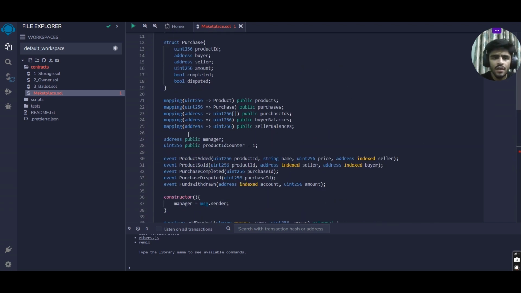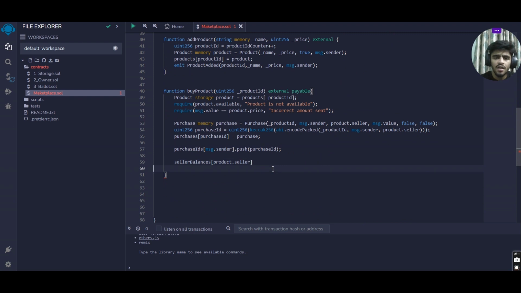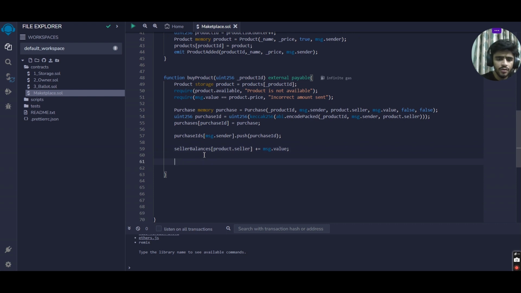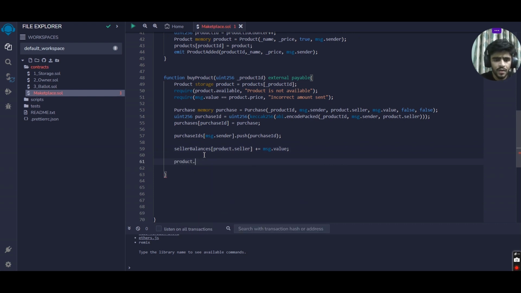Here we are accessing this mapping, the address, and then uint256. So the address is product.seller, and the value would be message.value. If everything goes well, the seller balances will get increased. I'll show it to you while demonstrating to be more clear.